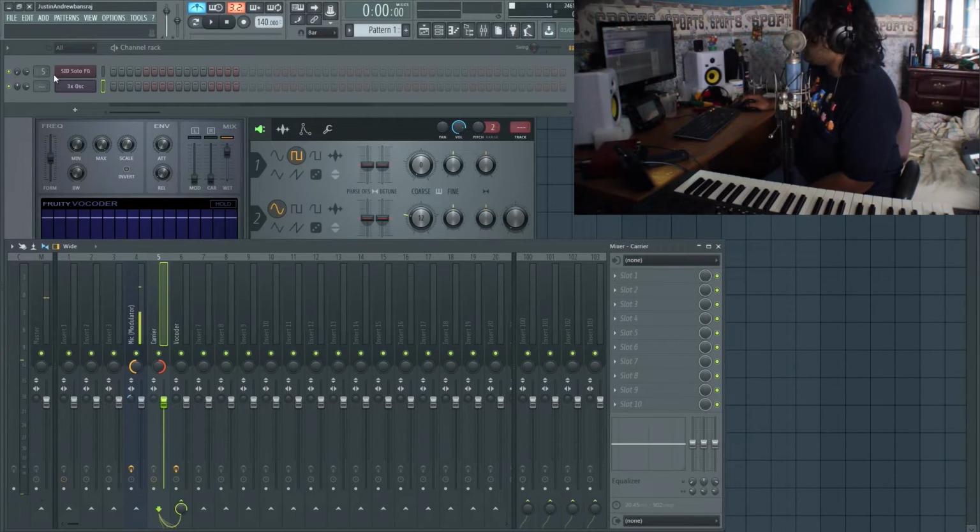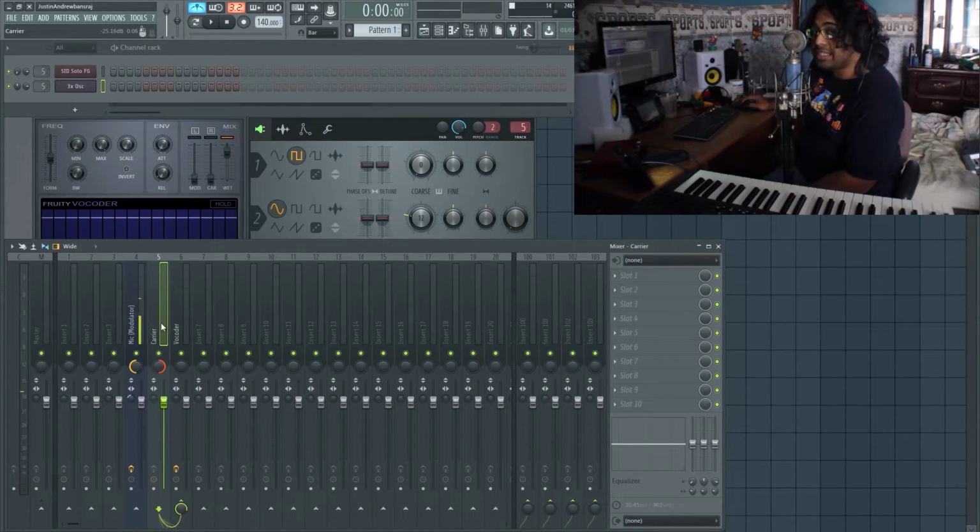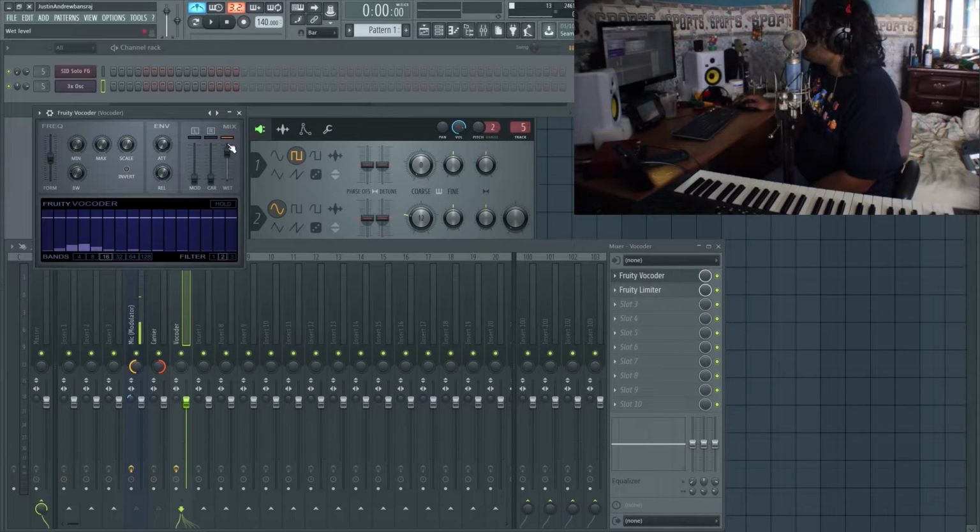What we are going to do, of course, I just took it off, but we are going to route it into the carrier insert. And then we are going to pan the carrier insert all the way to the right, because we are going to make this the carrier. So it's on the right side. If by any chance it's on the left side and you're like, oh shoot, I mixed it up, you could click the L and R and it will swap the channel. But for now, we're using the left for the mod, which is the vocals, and right carrier, which is the sound.